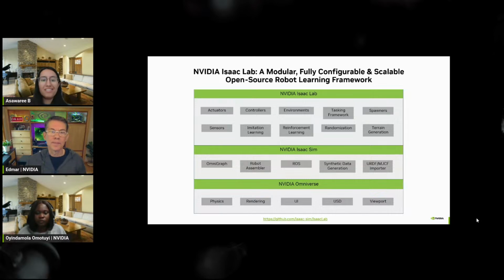and NVIDIA Omniverse. Let's start from the bottom up. So NVIDIA Omniverse is a huge platform. It's a large collection of libraries, different SDKs and APIs to build 3D assets and robots in simulation. So it is for more than just robotics use cases, but of course today we'll be talking about it in the context of robot learning.